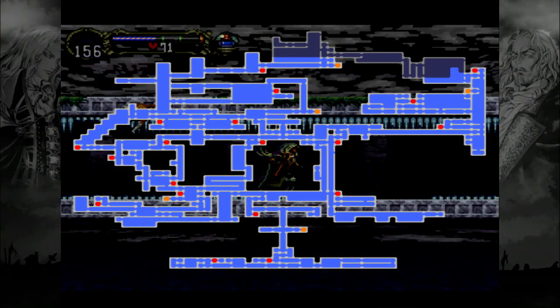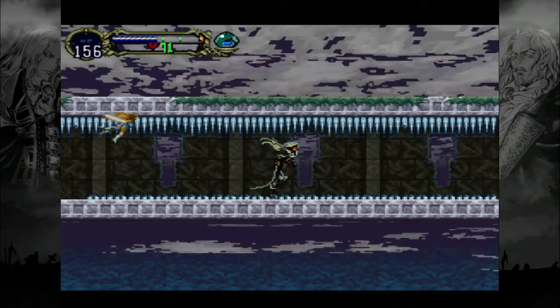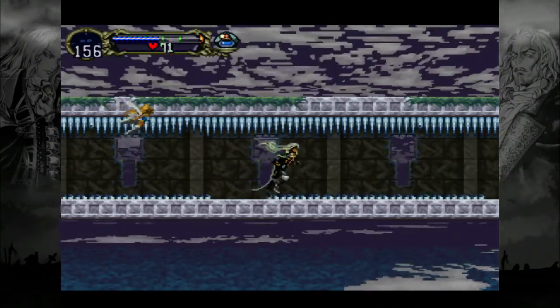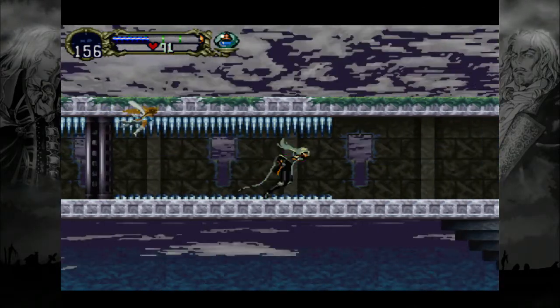Now then. I'm trying to think. Actually, yeah, I didn't explore that over there. Like, yeah, that long drop down that takes you to the underground cavern, there's a doorway right there, and I didn't go there yet. So you guys know where I'm going next. So, fast forward in time.